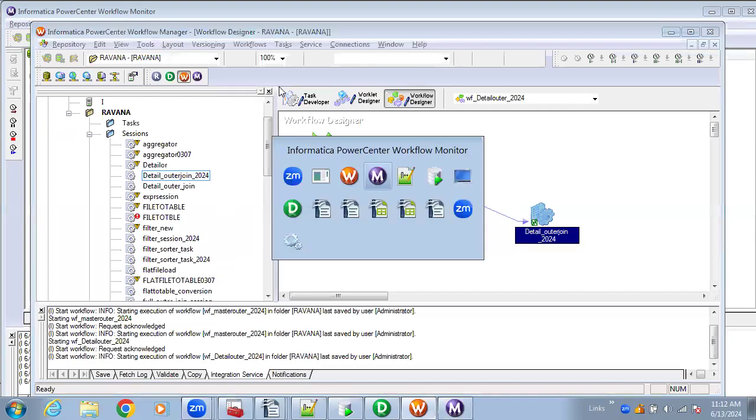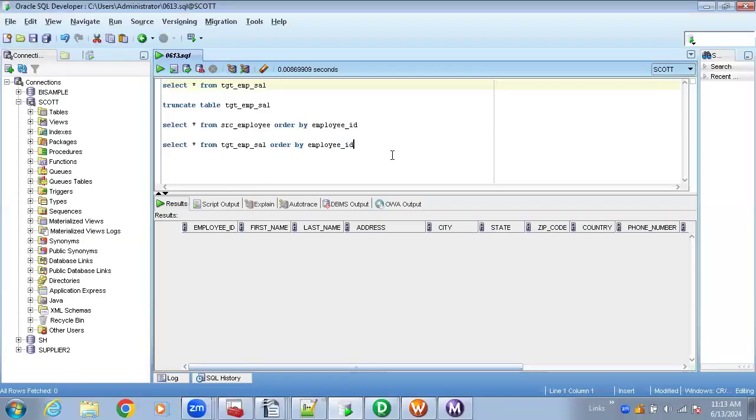Now let's go back and see it in the backend. Select star from TGT emp cell order by employee ID. Now what should not come? What is the expected result?